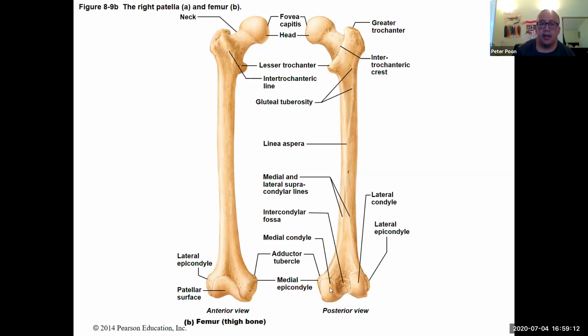Here, you can see the condyles, the two curved surfaces. And above the condyles, the two big bumps where a lot of muscles attach, the epicondyles. The condyles will interact with the tibia. The epicondyles is where all the muscles attach.